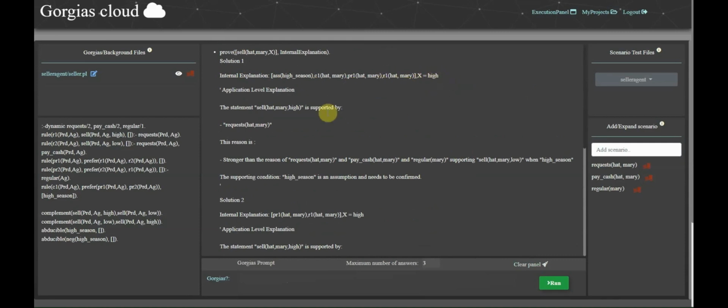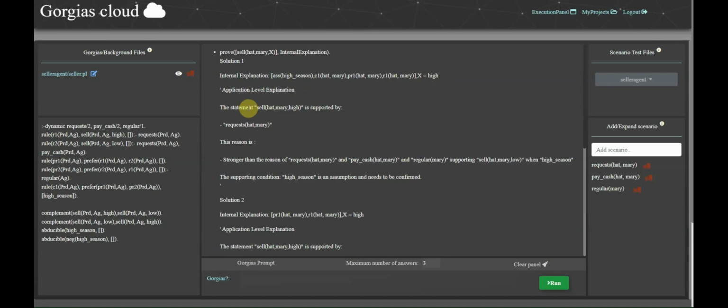And to sell high by assuming that it's high season. You remember this was an abducible. So we have this assumption. We have C1, the rule C1 with high season. We have priority 1, the default priority to sell high, and we also have R1, the original argument for selling high to Mary.